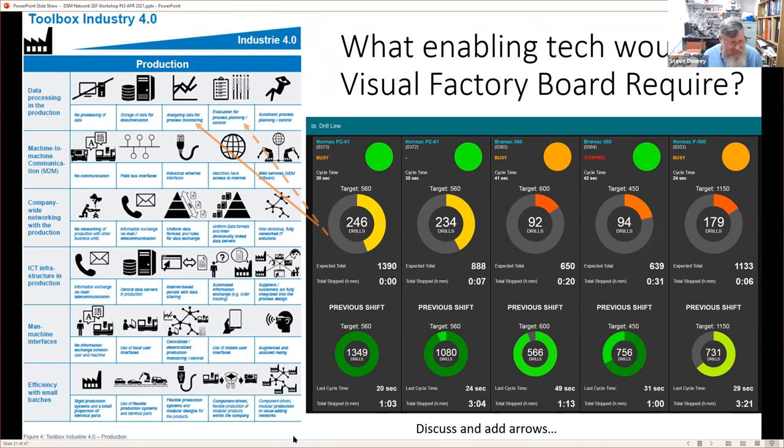Let's see, I think if I can get a drawing tool, maybe I'll just indicate with my mouse. The point is that, where else would we need, what enabling tech would we need in order to create this?